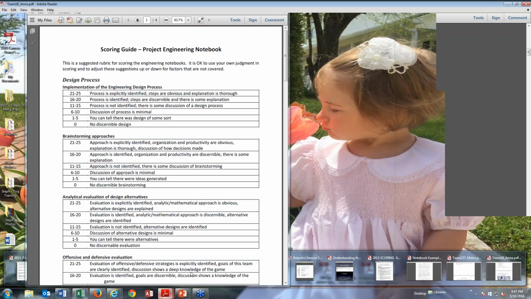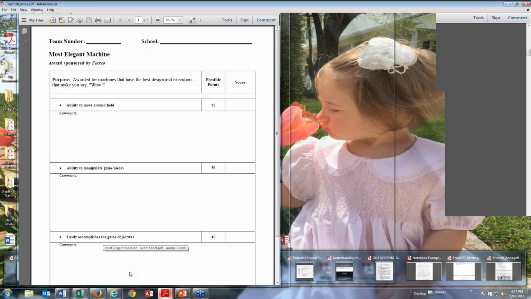And it wouldn't be a bad thing for you to take these scoring sheets and score your own notebook. That'll give you an idea. It may help you identify some things that you need to change. You can identify strengths in your presentation or in your notebook, and maybe weaknesses. If you've got strengths, you don't want to take those out because they're giving you high points. And if you have some weaknesses, those are areas that you might want to consider making some improvements in the notebook.